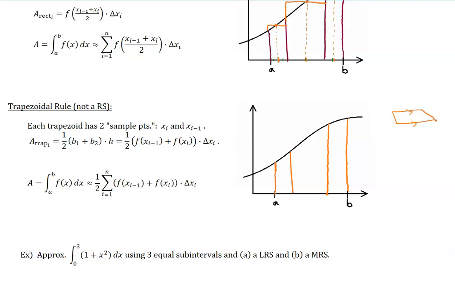Okay, something like that. But now they are going up and down because these are the parallel pieces. So the first trapezoid has one base that has a height of f of x sub 0, and the second base has a height of f of x sub 1, and then this is our trapezoid, okay? Area of a trapezoid is the average of the bases times the height.